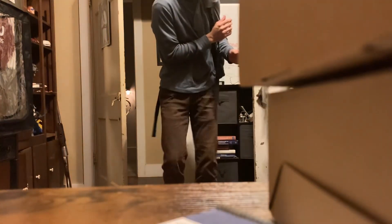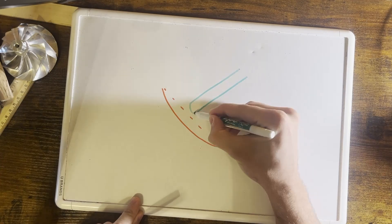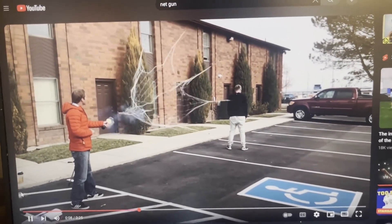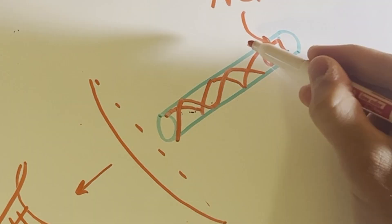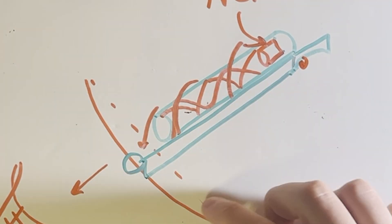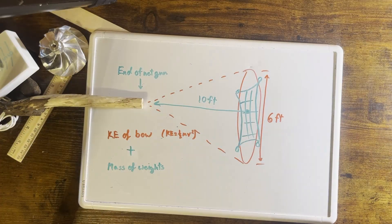Here's the deal: I've got two younger sisters, and the older of the two, her name is Becca, she likes to scare me and my youngest sister Bethany. The clear solution is to catch her with a net gun. Conveniently, I've got a 3D printer and my grandpa's help, so we're making a crossbow net gun. Most net guns spread the net flat, but if we put a spiral in there, the net will spin and spread out. Let's also make the bow wheel turn, put a stock on it, and a trigger. I had to figure out how far I wanted the net to go — about 10 feet before it's completely spread — using kinetic energy and mass times speed. Build montage time!